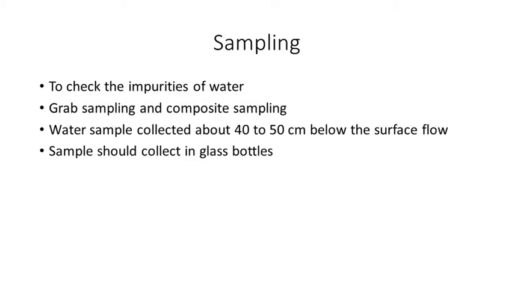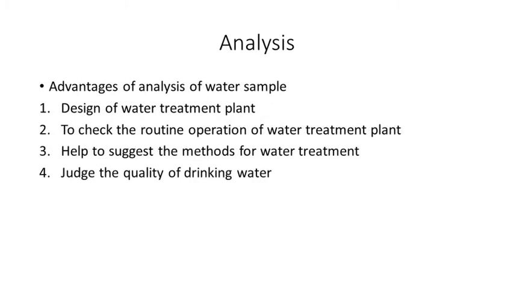After that we discuss the analysis. Analysis is the examination of a water sample. We test that water sample in the laboratory, and that is the analysis. So what are the advantages of analysis of water? The first one is design of water treatment plant. Next, to check the routine operation of the water treatment plant. Next, to help suggest the method for water treatment. Next, to judge the quality of drinking water.